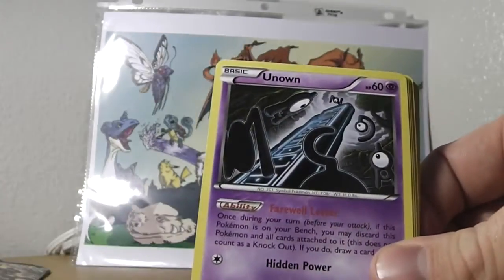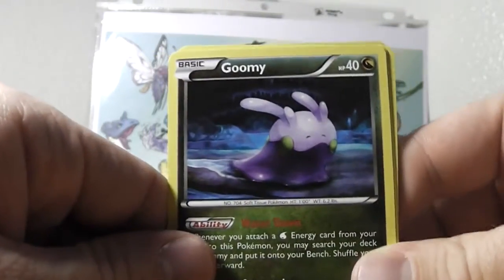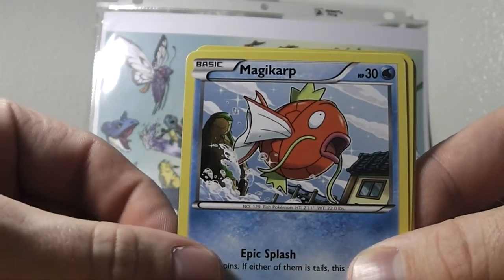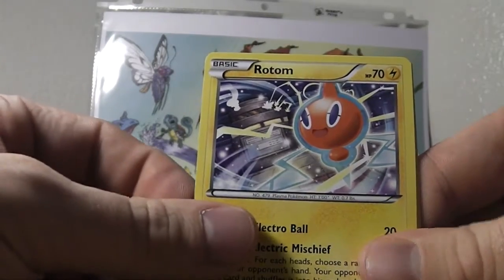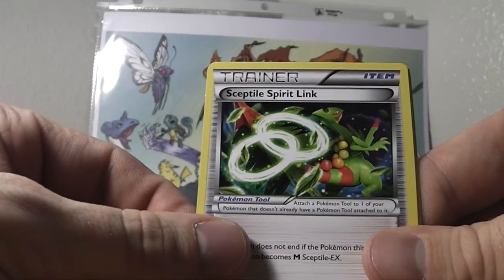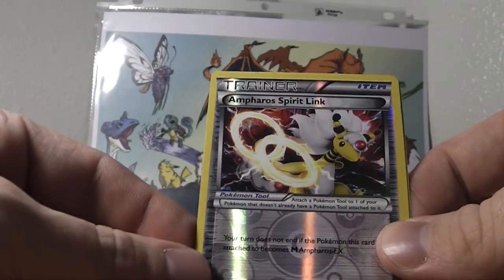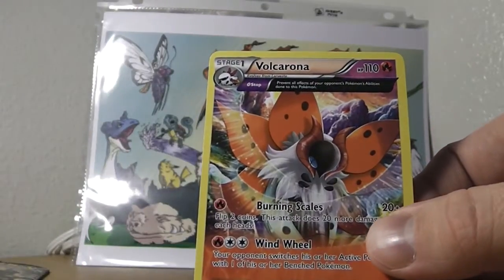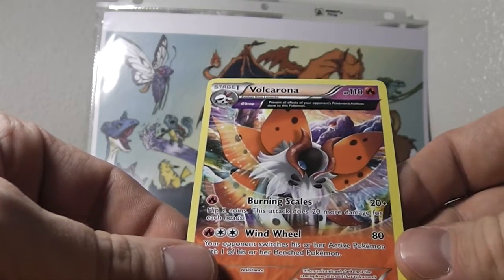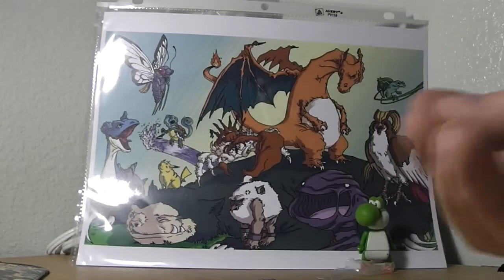So we have Persian. Unknown. Goomy. Take a good look at that Goomy. Magikarp. Love Magikarp. Spinarak, Rotom, Sceptile Spirit Link, that's pretty cool, Metang with Metal Claw, Reverse Holo, Ampharos Spirit Link, as you can see that's shiny, ooh, and then Volcarona, that's pretty neat. Not holo though, but that's all right. We'll have a couple more packs to see what else we get. So that's pretty good.